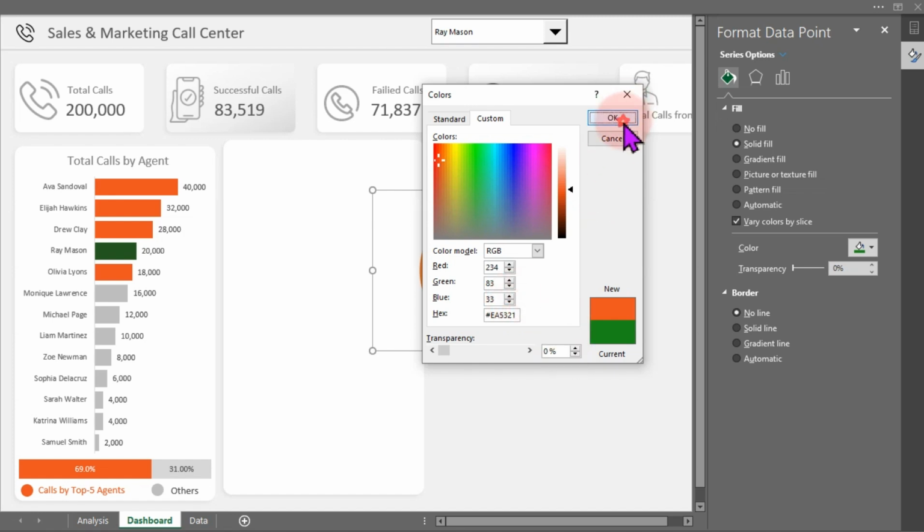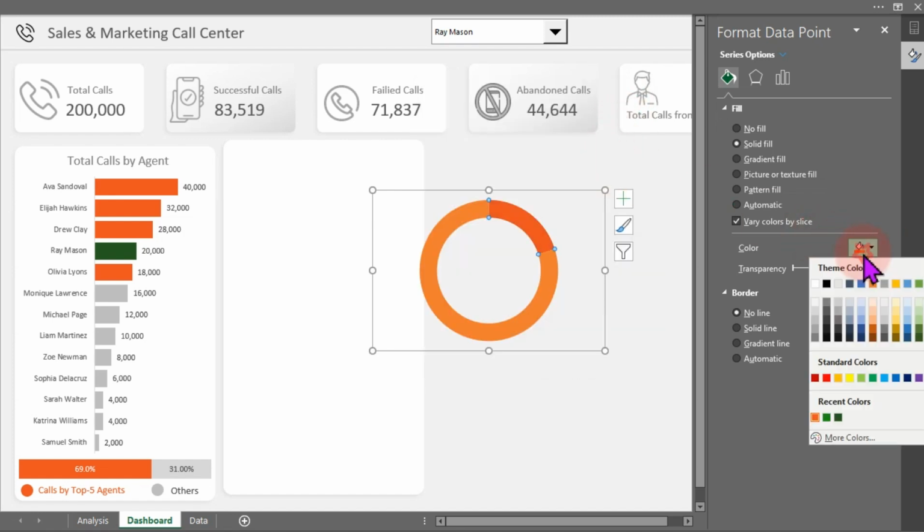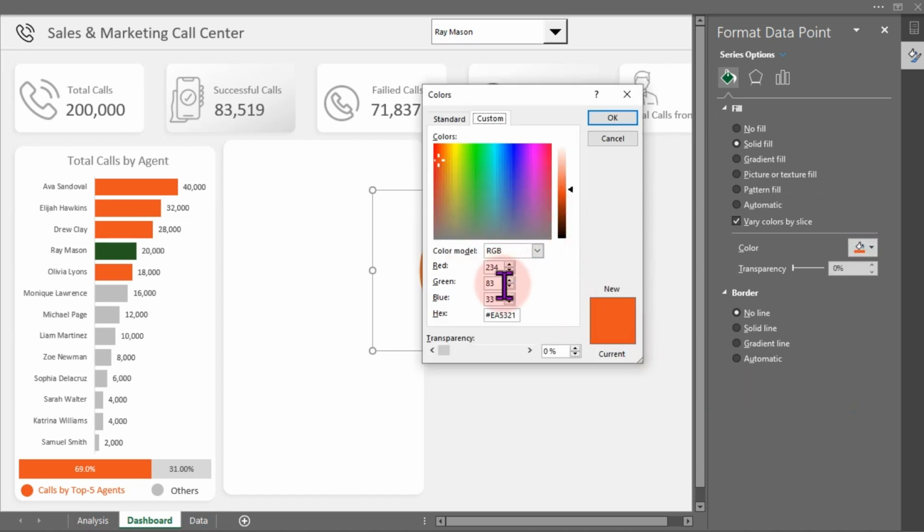So just go ahead and click on OK. What did I do? Sorry. EA5 3 2 1. No, I think I got it wrongly. I can't remember this code again. Okay, I think it's gonna be something different. Let's do 43 AF, then 74.